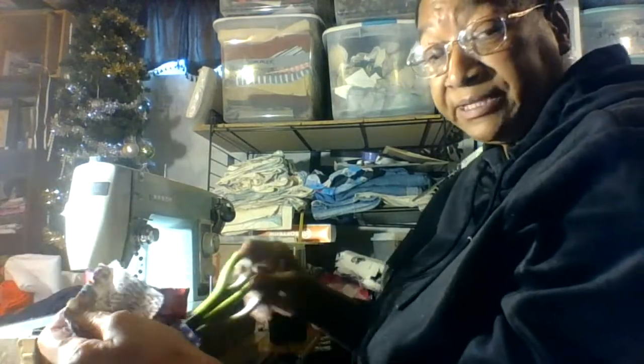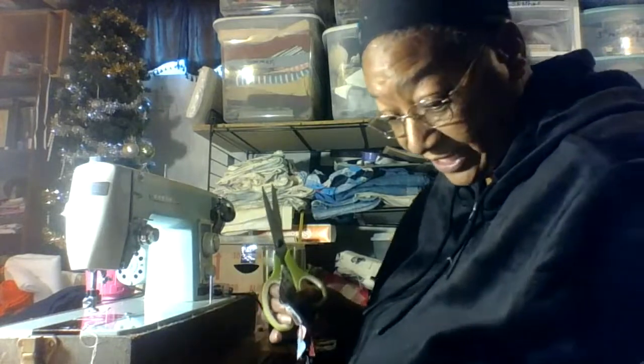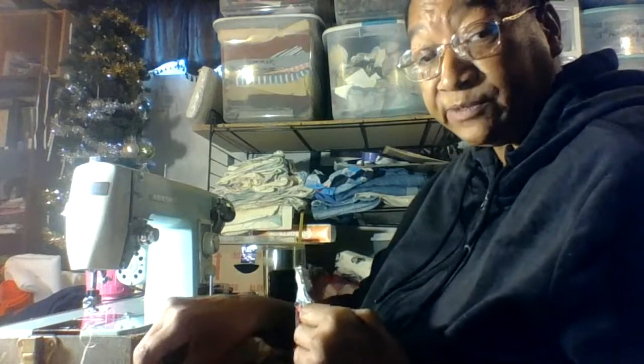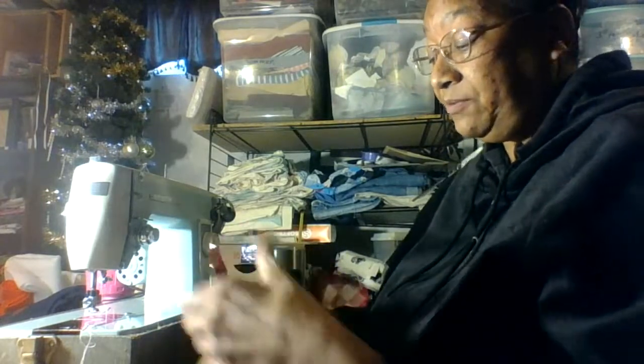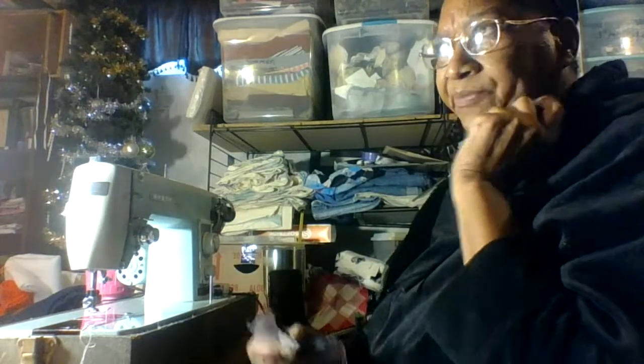And the bobbin to this machine holds lots of thread, and I like that. Whoever got rid of this machine really didn't know what they had. It's a beautiful machine. From day one, it was sewing. Day one.